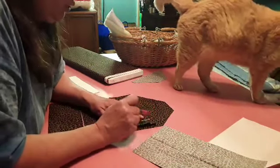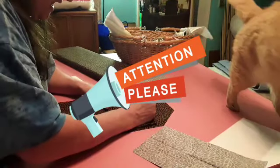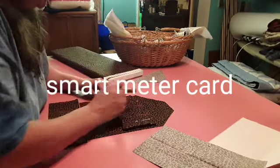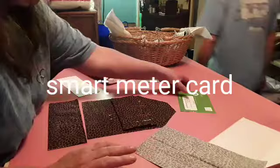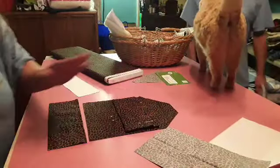So what we're going to do is sew down these right here, make sure you backstitch right here, and then sew all the way around, okay?